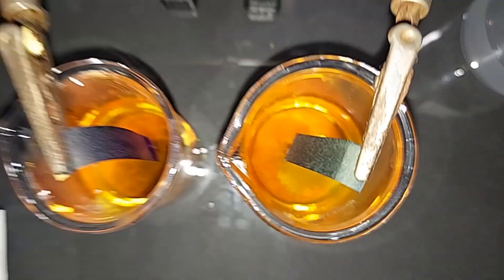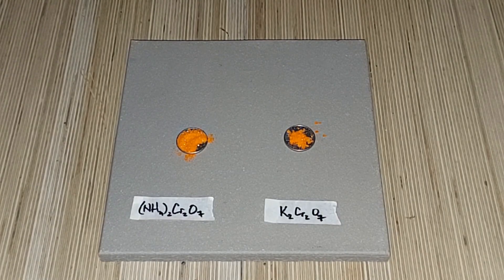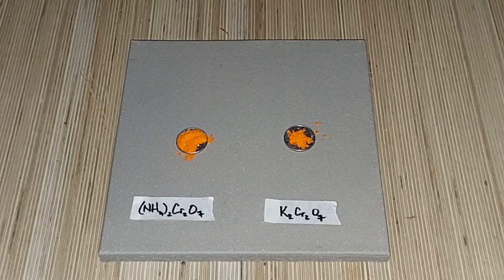For the last test here, I have ammonium dichromate on the left and potassium dichromate on the right. They're both on US quarters—I couldn't find anything else I had that was made of metal right now. So I'm going to burn both of them. The one on the left will spark because that's what ammonium dichromate does, and it can self-ignite once it's been heated enough. Potassium dichromate on the right will not throw off any sparks. It'll kind of just shrivel up into these dark balls, and it does not burn or self-ignite easily. So I'm going to turn the lights off here, and then we'll do it. First one I'm going to do is the ammonium dichromate, which was on the left.